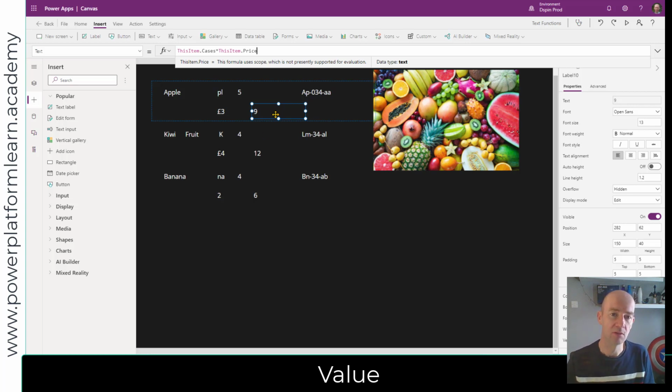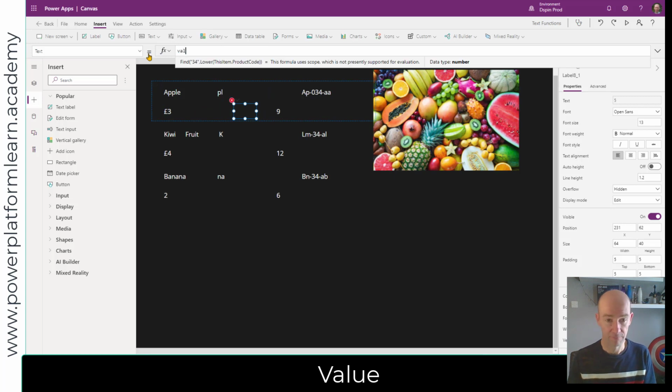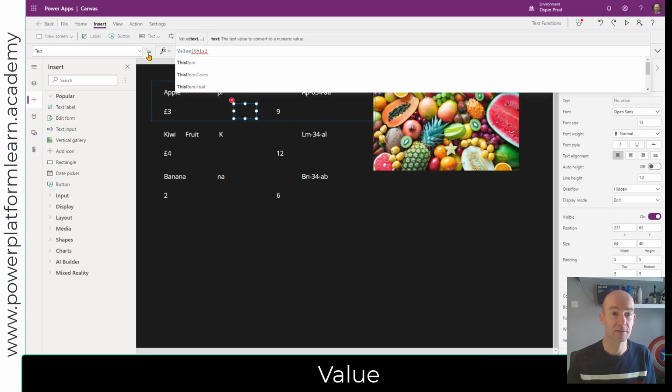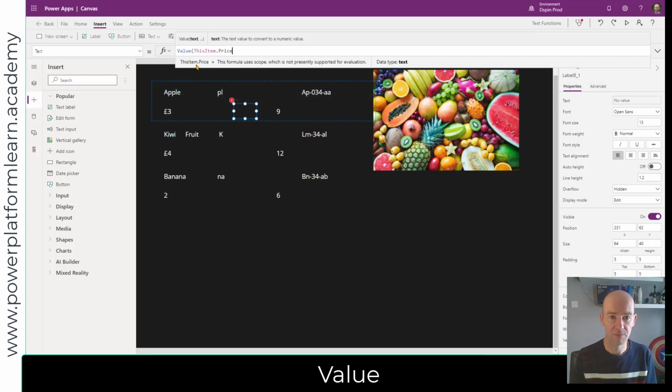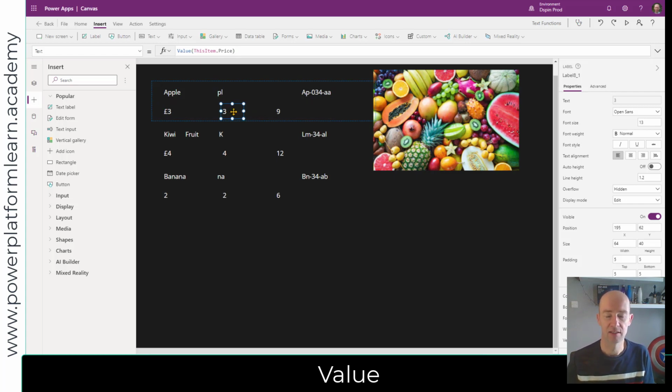But what I would do in this case is I would be tempted to change this field here, and instead of making it the £3, I'm going to convert it so that we actually do value and this item dot price. And you do find that with some things that is an extremely useful way of working with things. So in each case, the number of cases is 3, so it's just 3. It multiplies up to 9 and so on.